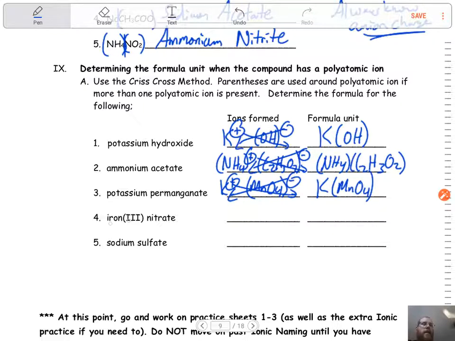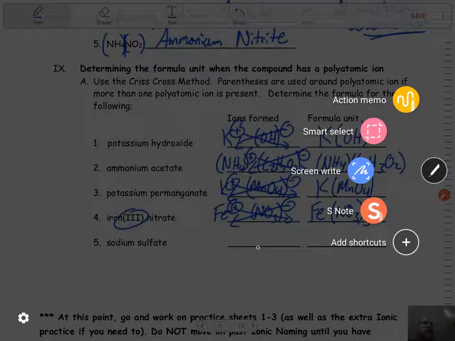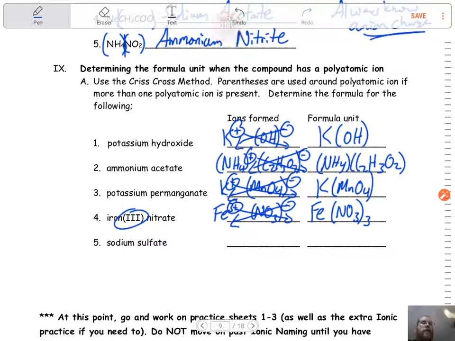So it's going to be KMnO4. Now, hopefully you remember what that 3 means. That 3 means it's the charge on iron. It's 3+. Nitrate, NO3, has got a 1-. Crisscross these charges. Oh, now we actually have to do a little bit more work. Fe, NO3 is in parentheses, and the 3 goes on the outside, because remember, this 3 will distribute in. I really actually have a total of 3 nitrogen atoms and a total of 9 oxygens. Sorry about that.